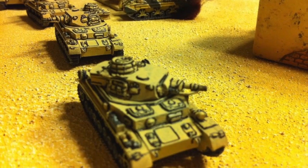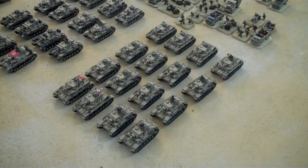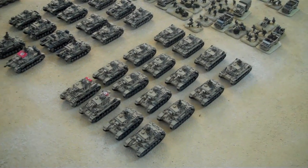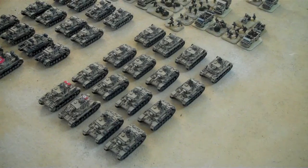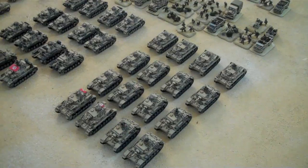Alright, these guys right here are, I consider it my 1942 Panzer Company. I guess it could be late 41 as well, but it's basically a bunch of short barrel Panzer IIIs and then Panzer IV Ds. So they're short barrel Panzer IVs. Actually, I think there's a couple of Es or F1s mixed in there as well. So basically just the short barrel Panzer IVs and short barrel Panzer IIIs.